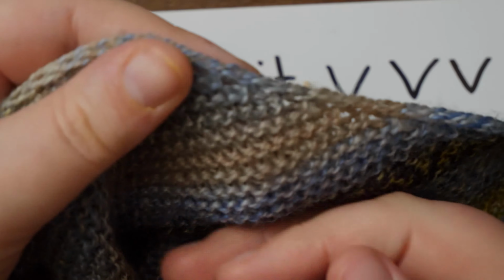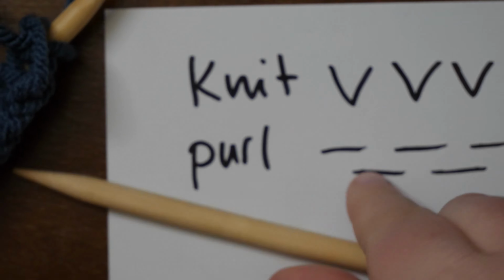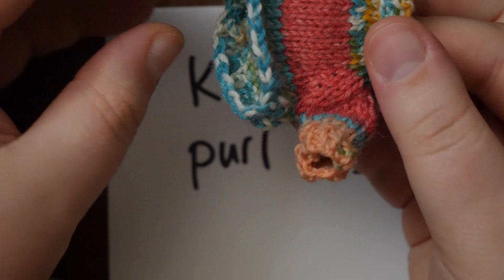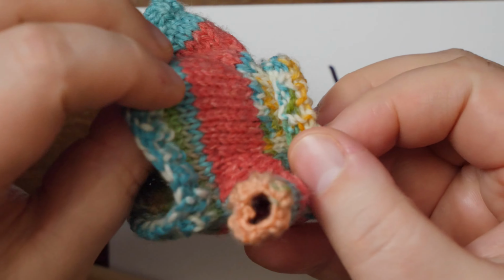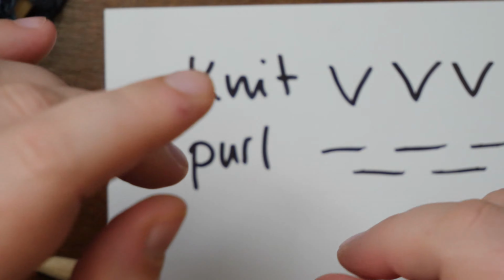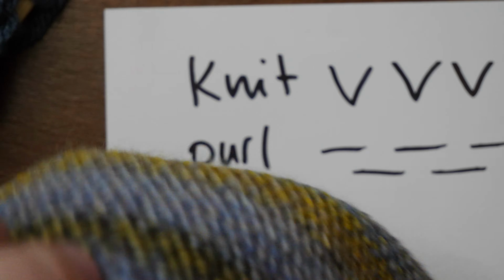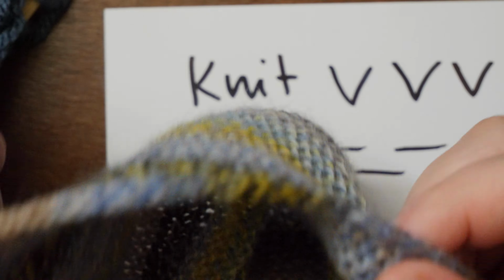If you have a piece that's only knit, it will curl, as you can see on this shirt a little bit. I have to steam it so I can get rid of it. You can work around this, but if you knit in both directions, it will stay flat all the time, no matter what you do.